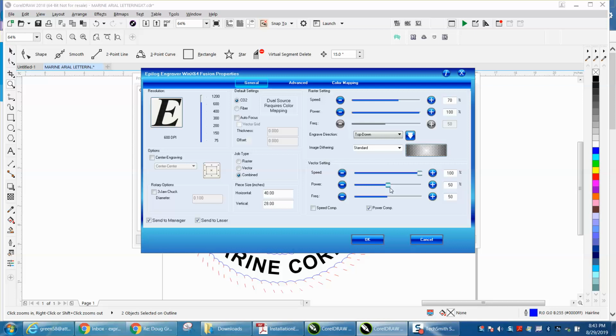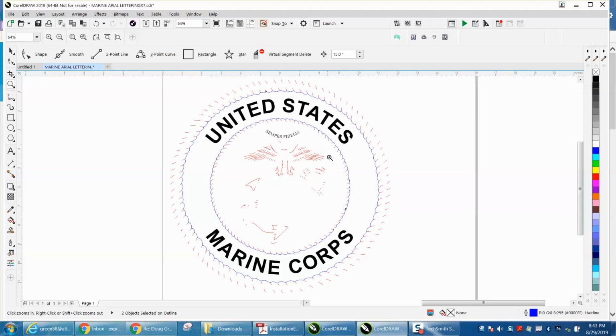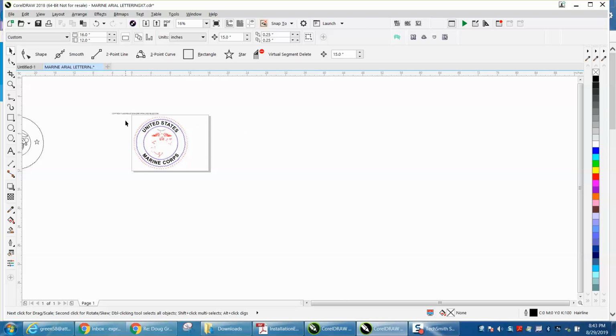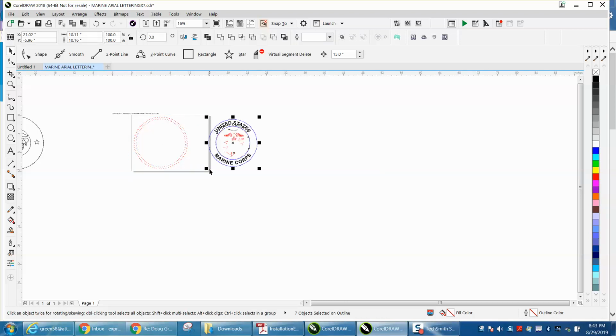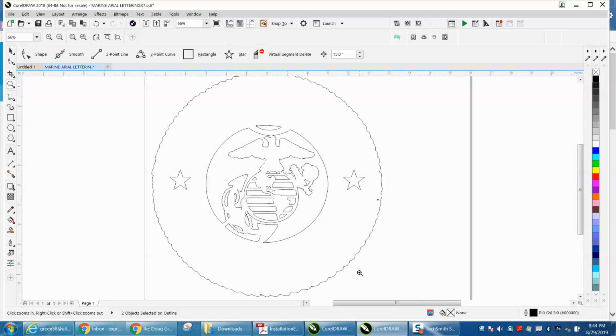And if it's going to be cut out of plywood, it's not going to cut at 50%. I would run that job and do all the engraving and do this vector. The vector is going to go through here and just go real fast and mark these lines because they are hair lines, but they're not going to cut all the way through because you're only going 50%. Then what I would do is take this off the page. I would grab it all, take this off the page, and cut this out with just a vector job at 100 power and 10 speed or whatever it takes you to cut through plywood.